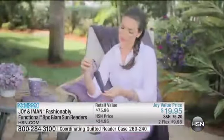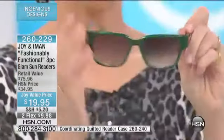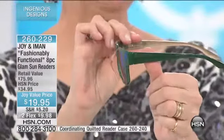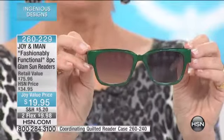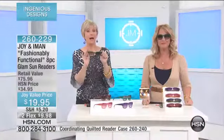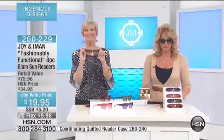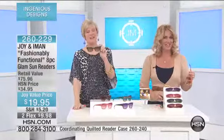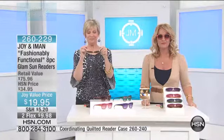Joyce, you actually ordered the sunglasses today. I ordered the readers last time and the sunglasses this time — they're absolutely beautiful. I love that they're white on the side where the sun doesn't come in, and I love the spring action. This is my first order with Joy and I don't regret it one bit. They've come in so handy with my grandkids for reading and when I'm driving and need to check the map — I don't have to switch between sunglasses and readers.